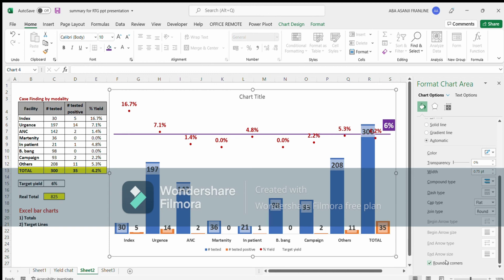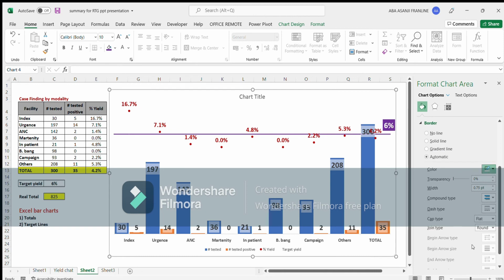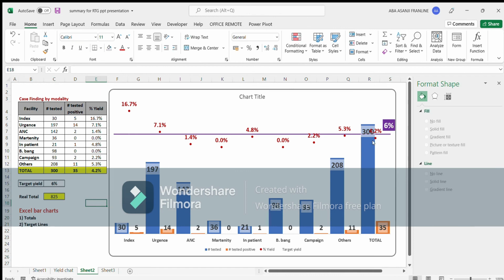So I want my chart to have round borders, and now I can format them. I always love to give them the gray color, and the width should be 2, so that gives me a beautiful image like this.